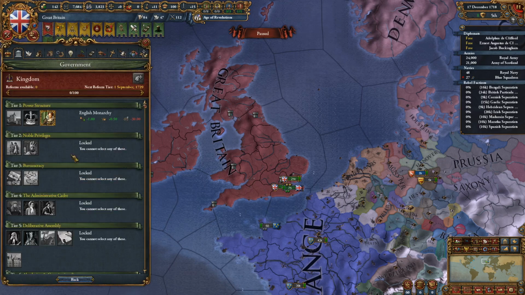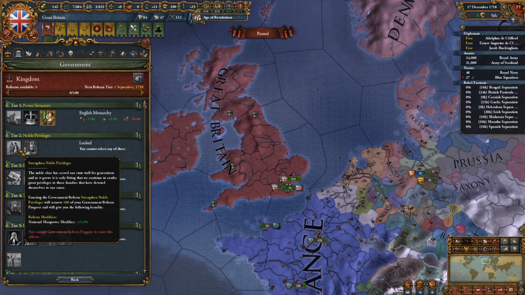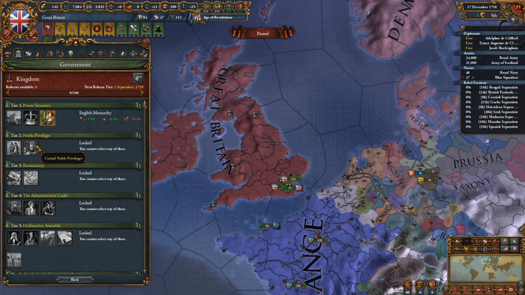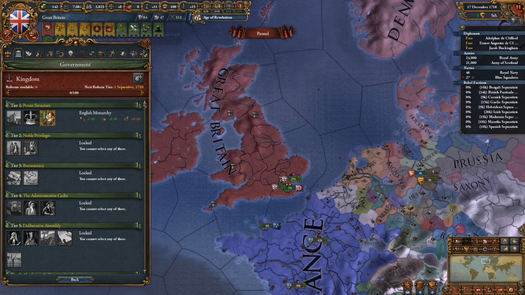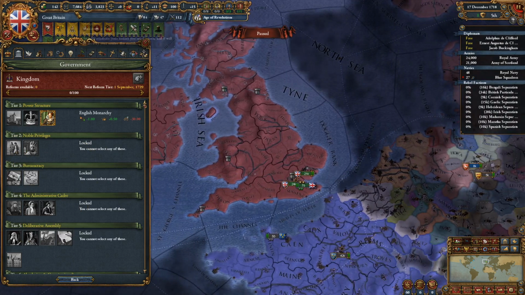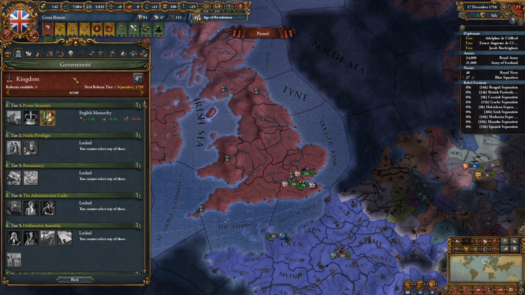So for reforms for Great Britain and England, you got the English monarchy. When it comes to second tier, I'd actually go for the strength and noble privileges for the manpower rather than the tax. Just because you don't have the nobility estate for recovery of manpower, so the additional size will just mean you have a larger army, and actually it will increase your replenishment rate somewhat, so it's worth taking.